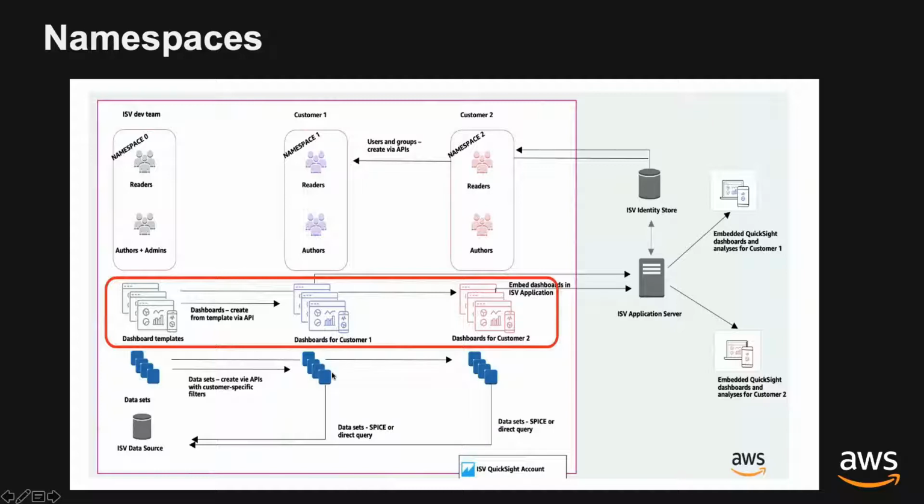In this section of the workshop, we'll see how we can extract information from an existing dataset, use that information to create a new dataset, and also we'll be seeing how we can create a template of a dashboard that we have, and using that template, how we can create new dashboards programmatically. This workflow or these APIs or CLI commands would enable you to quickly onboard new clients into your ISV environment or migrate content across different environments.